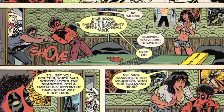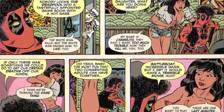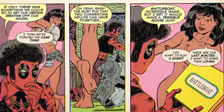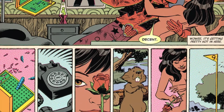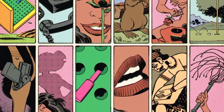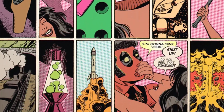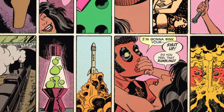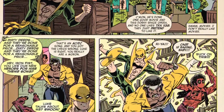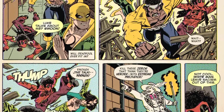So another good part is the way the comic book is actually presented, both the art and how the pages look. Everything, besides the cover, the Talkin' Jive and Taking Lives cover where Deadpool's holding the gun, and the page with the fan mail at the beginning, every single page has kind of like a tint, almost like you're finding it in an old bargain bin. So that's very interesting and authentic. The pages look kind of aged and worn out. And honestly, what made this comic book good is the writing and the art. Everything was really good, like surprisingly good. You're like, wow, this is actually pretty funny.